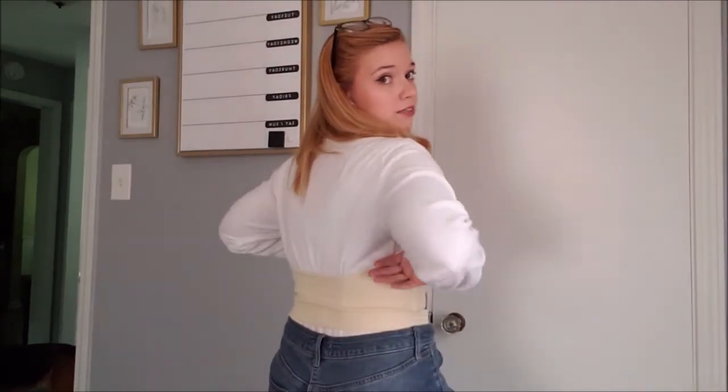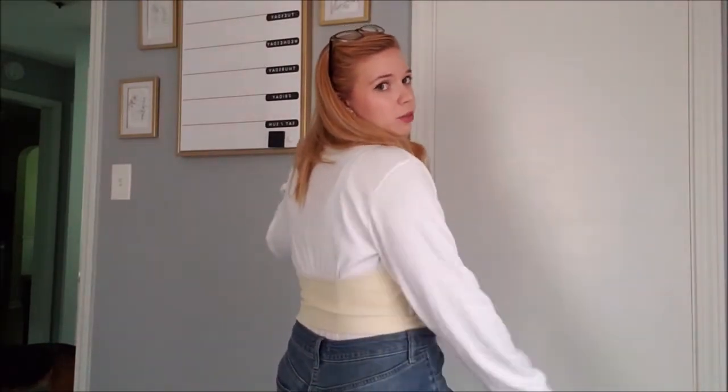The back is just completely flat. It does bunch up a little bit of this bigger turtleneck. So again, depending on the vibe you're going for, you might want to wear a different style shirt with it. But I think I'll wear it, maybe for a couple pictures or something. Maybe I'll try wearing it out somewhere with a skirt, perhaps.